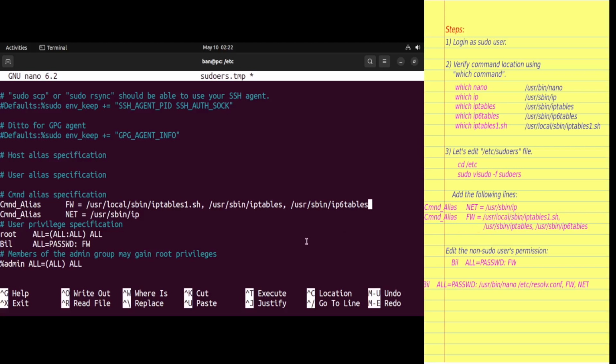Okay, just a side note, actually we can do without these command aliases.